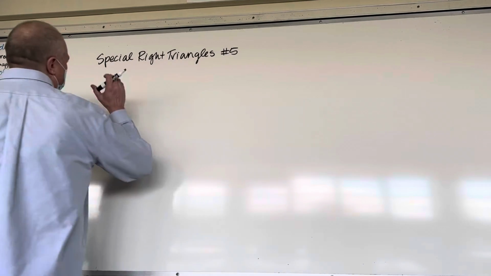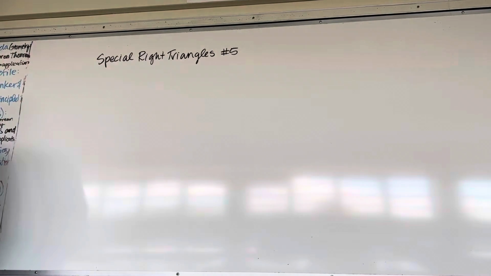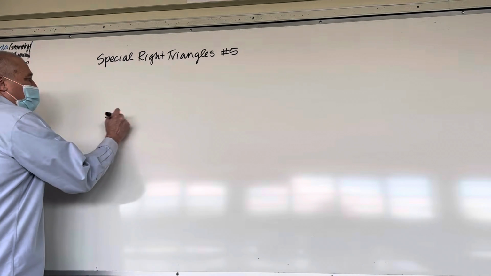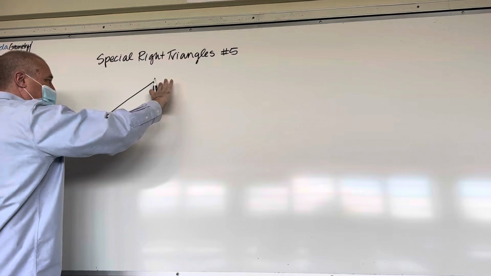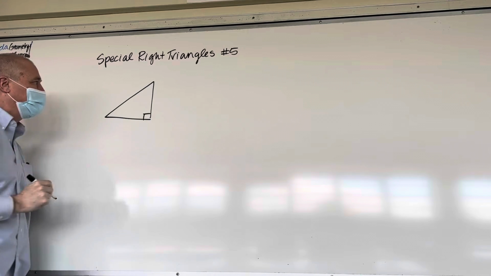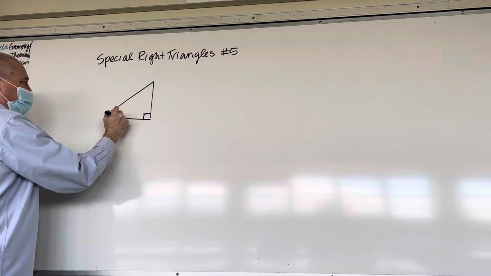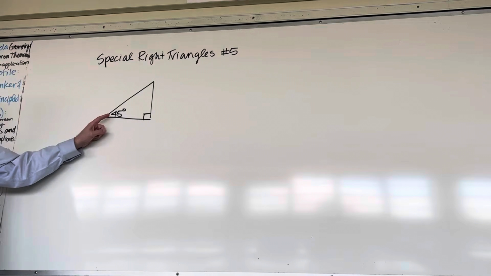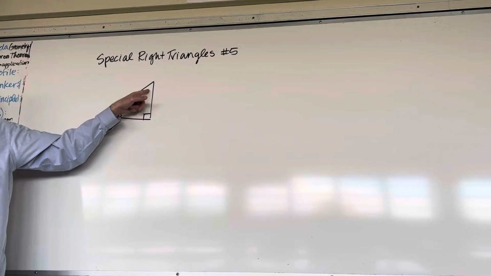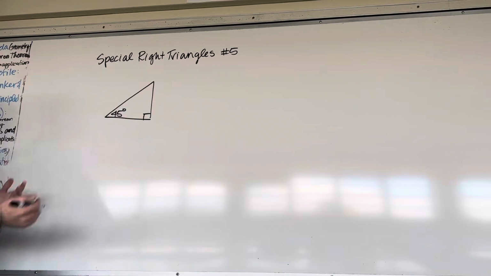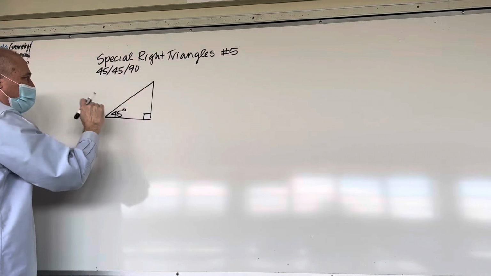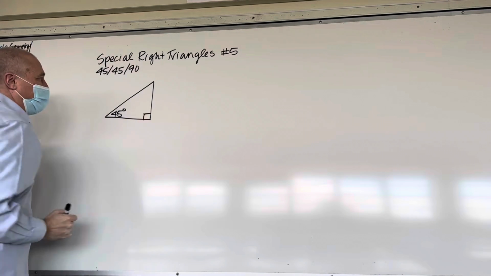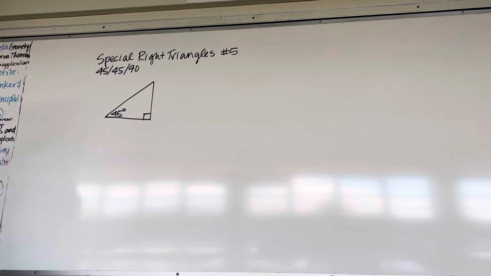All right, so when it comes to special rights, what type of triangle are we dealing with? Right triangle. This is the second special right. And if I draw it correctly, I'm trying to make this leg the same length as this leg. There's the 90. And this one becomes 45 degrees right here. If this angle is 45, what's the measure of this angle? 45. And hence the name 45, 45, 90. Just go around the triangle and name the angles, and that's the special right.